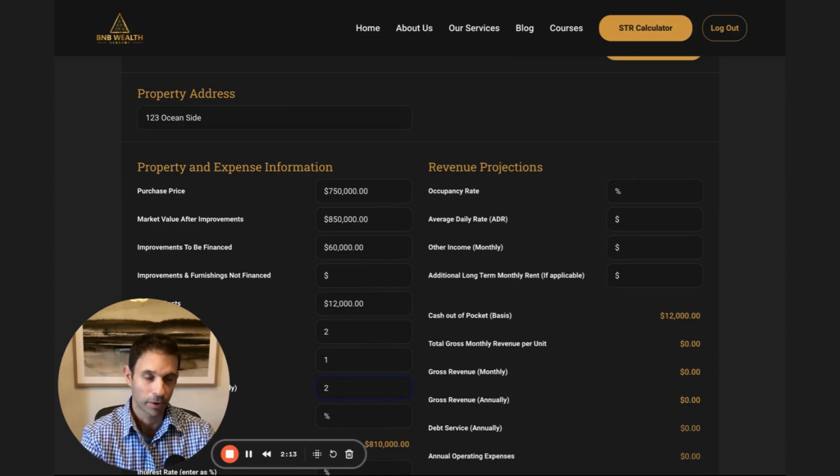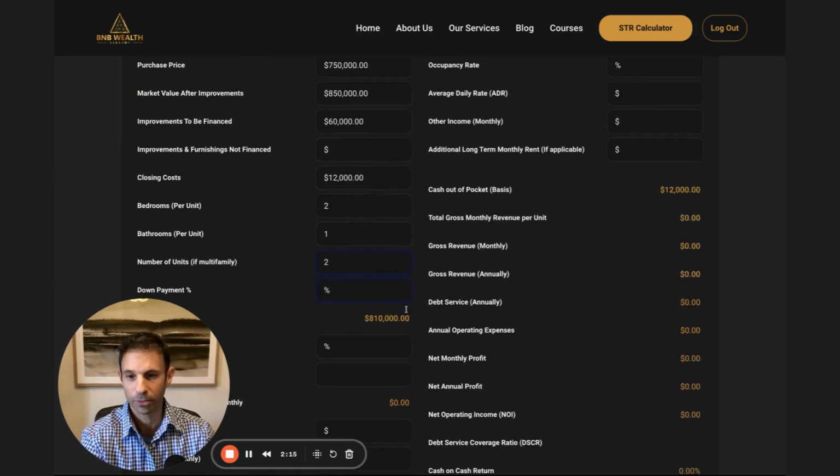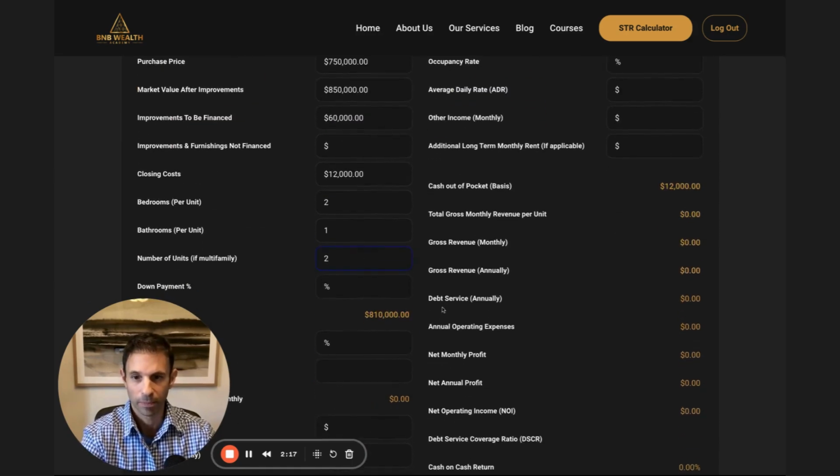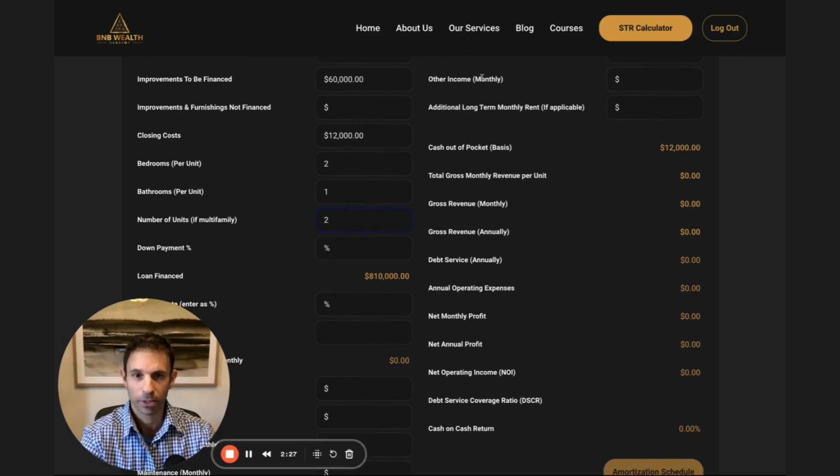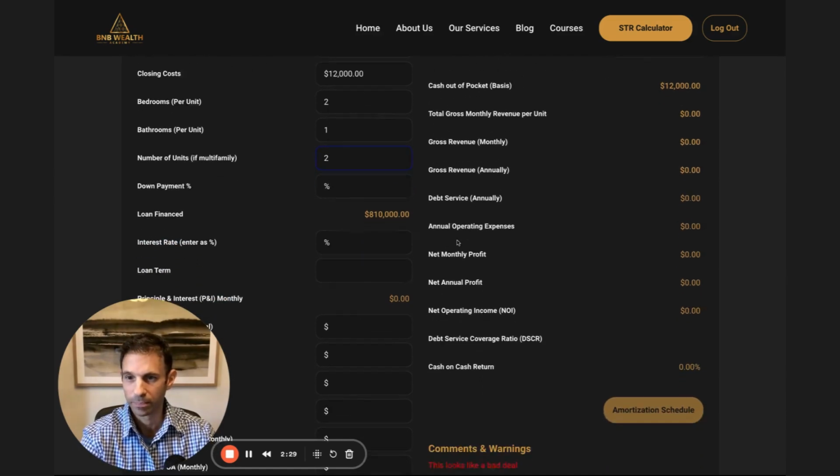So the revenue that you're generating for the short-term is multiplied by what you input on this line item. Now, if this was a duplex, then this would be 2, right? Or if you rented all 4 short-term rental units in the building, then you would put a 4. But since 2 of them are going to be long-term, we're going to have additional long-term monthly rent.